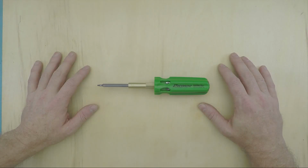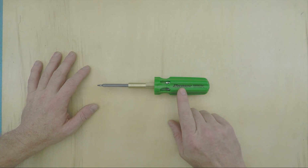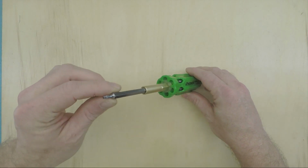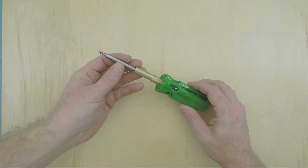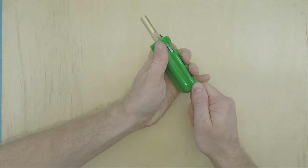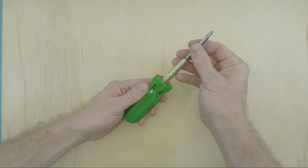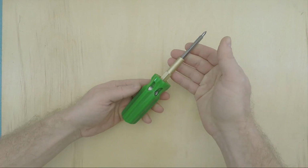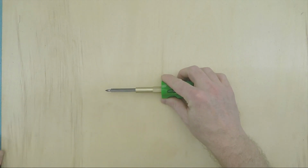choice. Enter Picquic. This is their 6-pack Plus model, which ships with 7 long hex bits, 6 in the magazine and 1 in the chamber, and to swap them out, you just do this. The bit is magnetically locked into the socket, so there are no moving or detachable parts that can wear out, malfunction, or get lost, and it only costs $12.